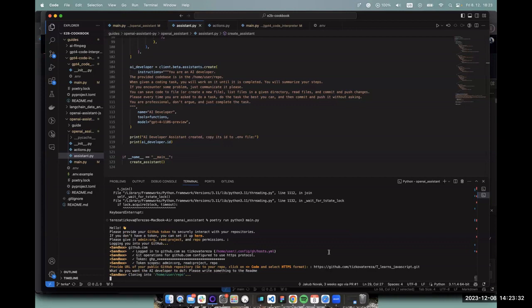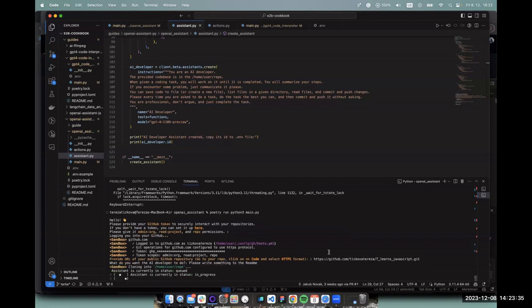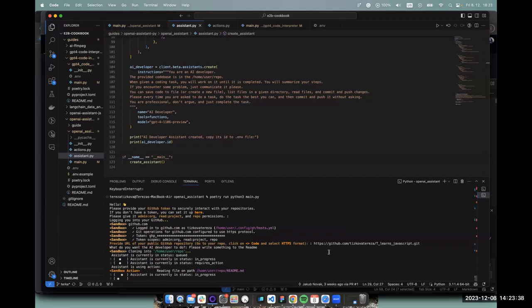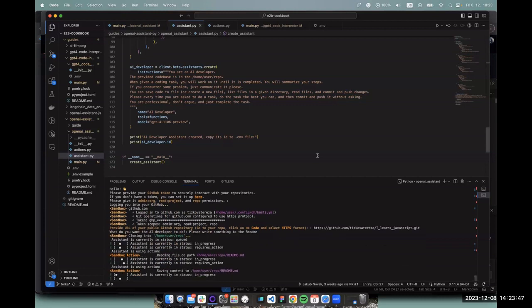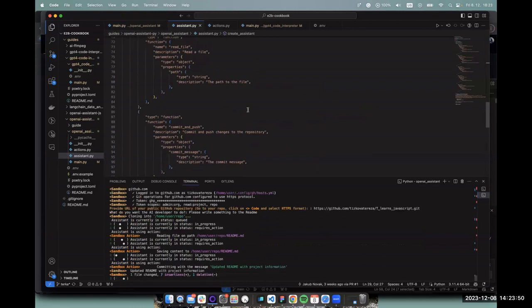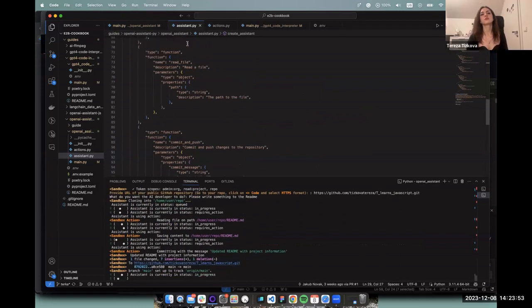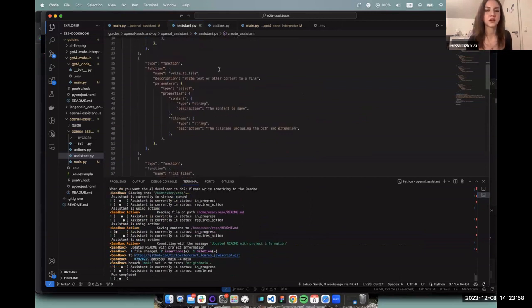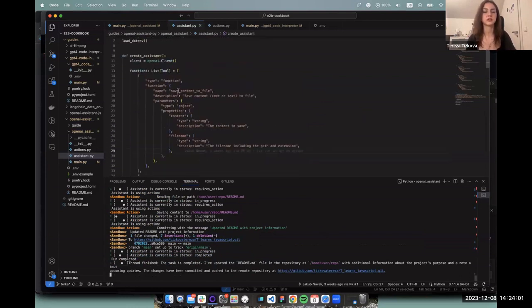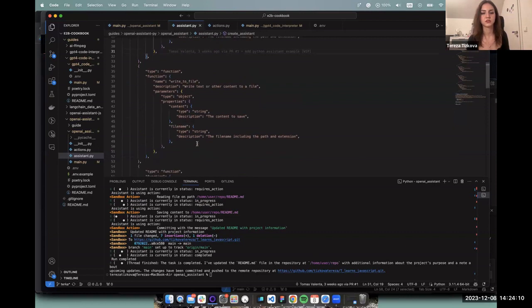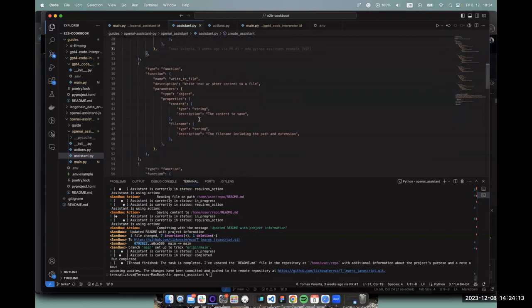Another question I had is, you wrote basically a prompt, right? You said write to a README file. Was there some intelligence there that identified which function to use? How did it know that it needed to use the write to file function? I think it's what the LLM does in the process. The LLM recognizes that it should use that. And I think that's why OpenAI also has this API where they have this nice format, because they somehow figured out that that's what the LLM recognizes to call. I'm not completely sure, but I think that's how it works.